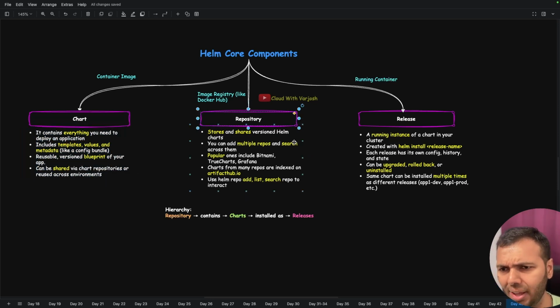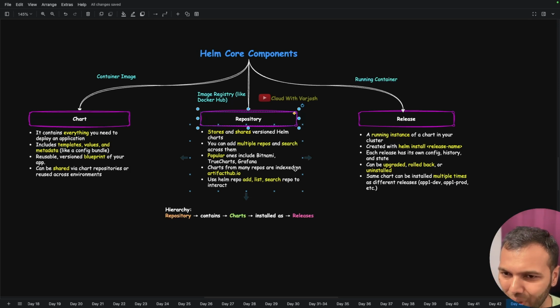A repository stores and shares versioned Helm charts. That's understood. You can add multiple repos and search across them, and we'll see this right after this session. Popular ones include Bitnami, TrueCharts, Grafana. Now there are plenty of repositories when it comes to Helm, and it becomes really difficult to search each one.